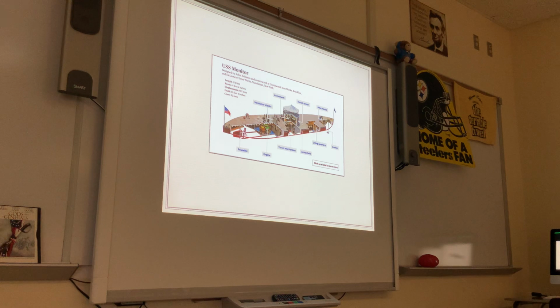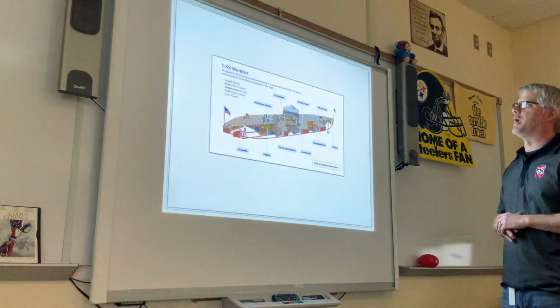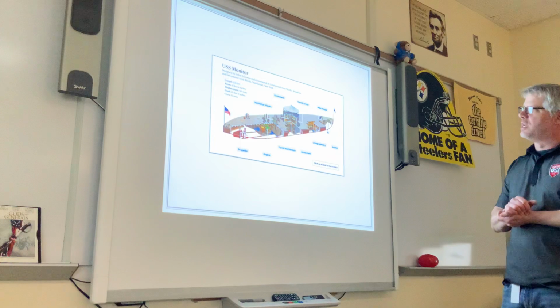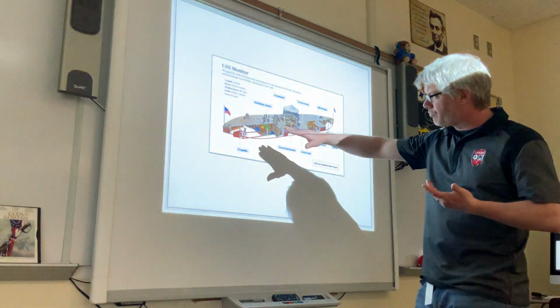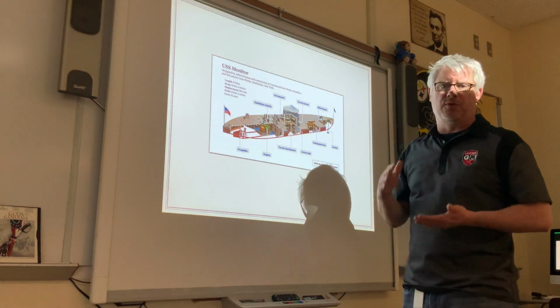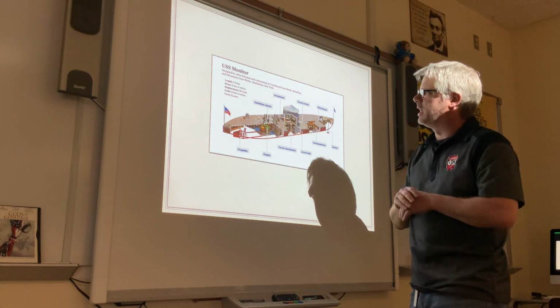was a ship that was designed by a military naval architect, and it was one of several that was submitted to the Union Army by different designers. And this was the one that they chose to go with, and they paid to have this ship made. So this ship looked unlike any other warship that had ever existed. I don't know if you can tell here, but what was unique about it is that it only stuck out of the water a few feet, and it had this long, flat deck, like a platform.